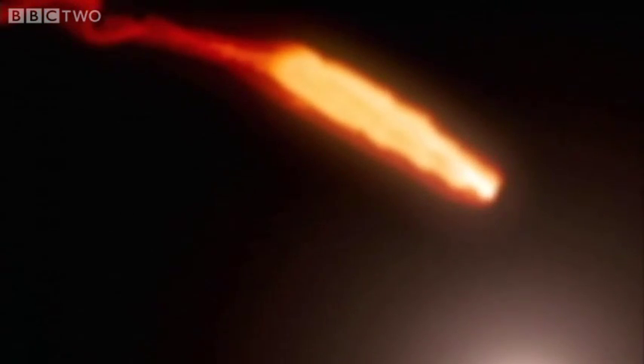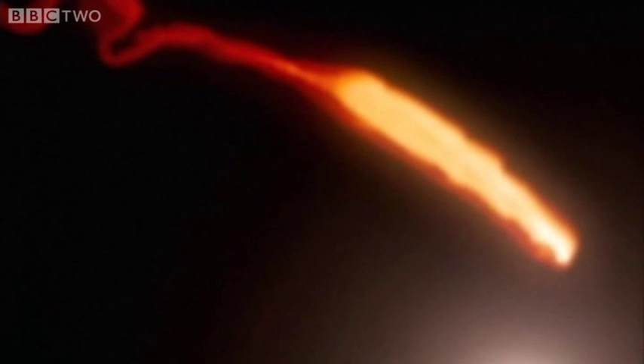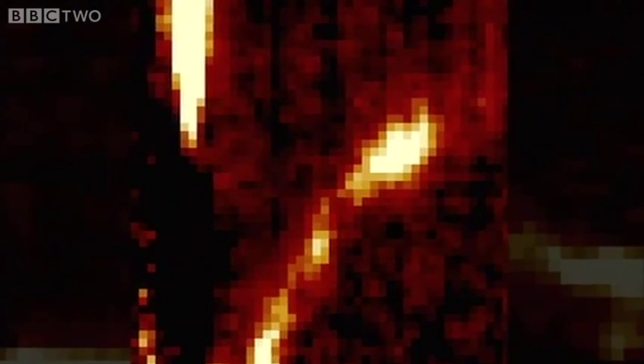"It was moving quite fast and not in a straight line, but a curved line. And that's a very, very bad sign because it tells you there's something acting on it — gravity is pulling on that object. It's pretty much directly head-on, moving towards the centre of gravity, the black hole."